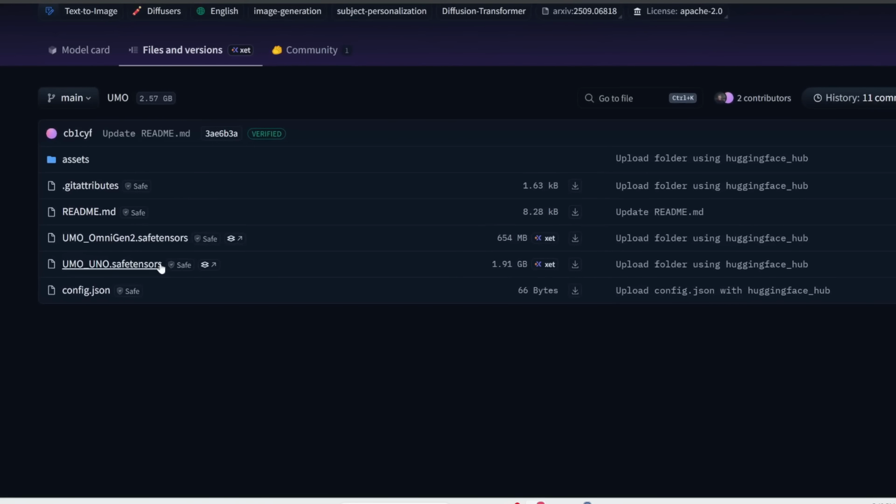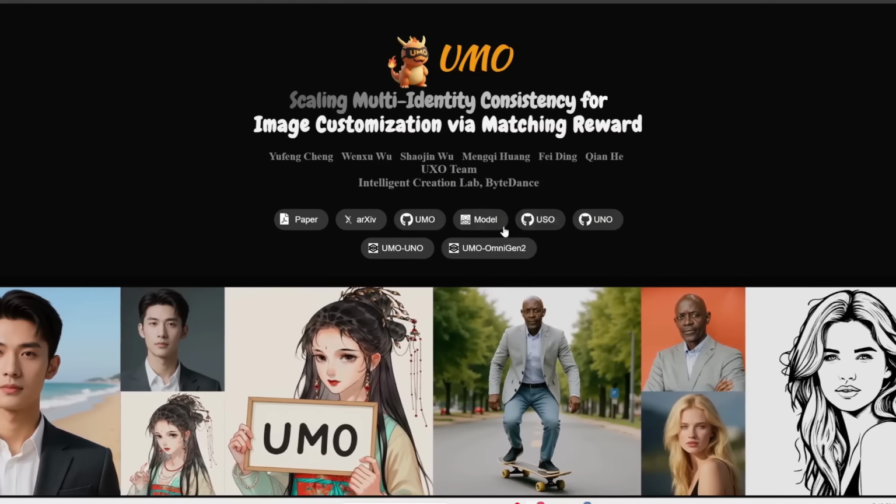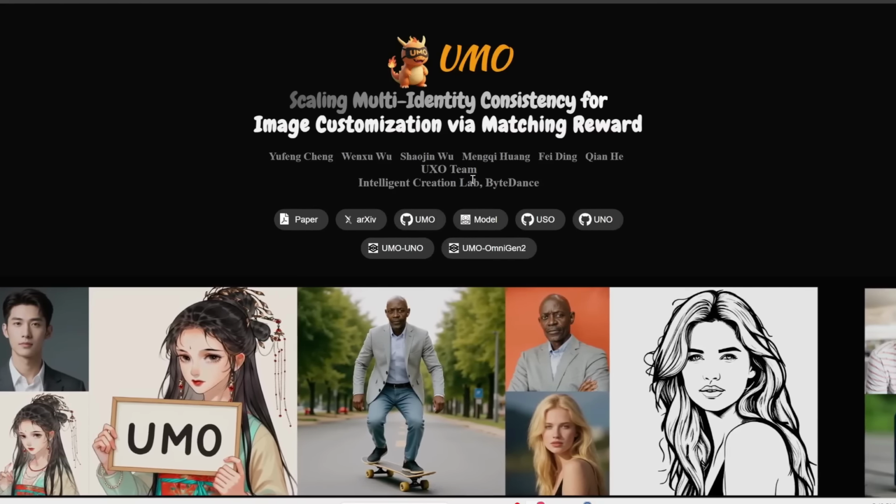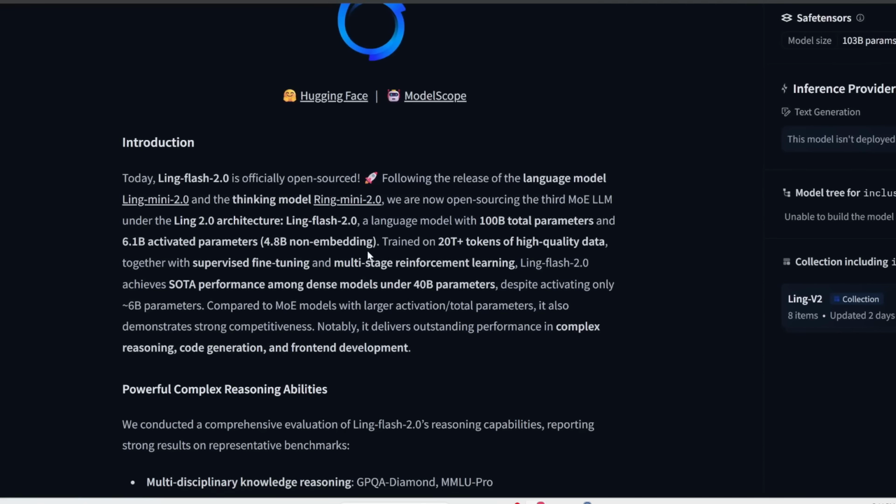that the models for each version are pretty small. So even the Uno version is less than 2 gigabytes. So you should be able to run this on most consumer grade GPUs. Anyways, all the links are up here, so if you're interested in reading further, I'll link to this main page in the description below. Next up, we have some new state-of-the-art open source models that were released this week.